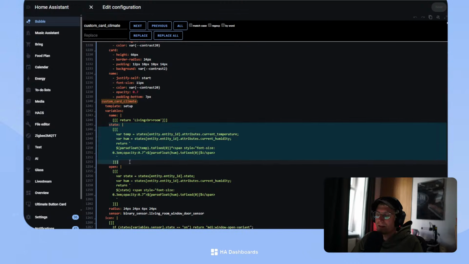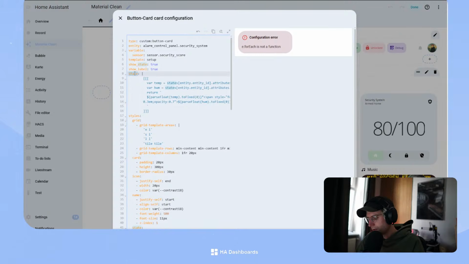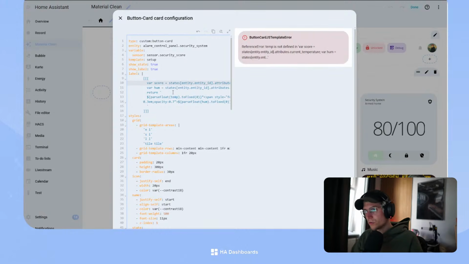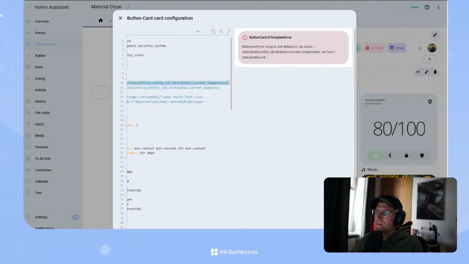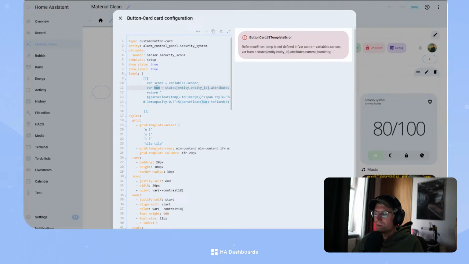Gonna take this here actually, and we're gonna put this in here, but call this label. Then here we do var score, and then we do variables.sensor, and then we do here var total.